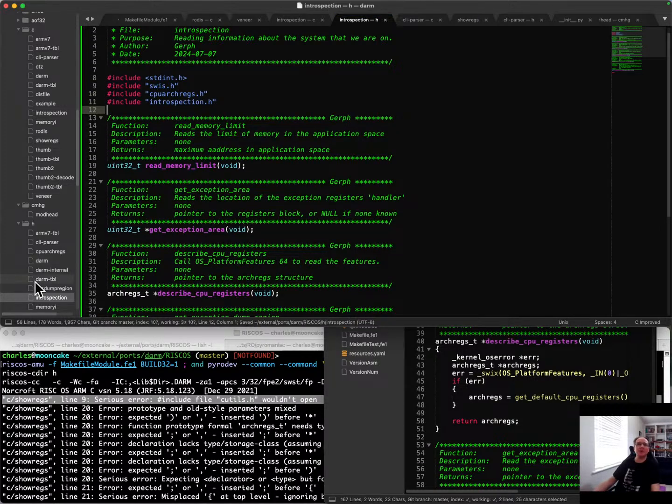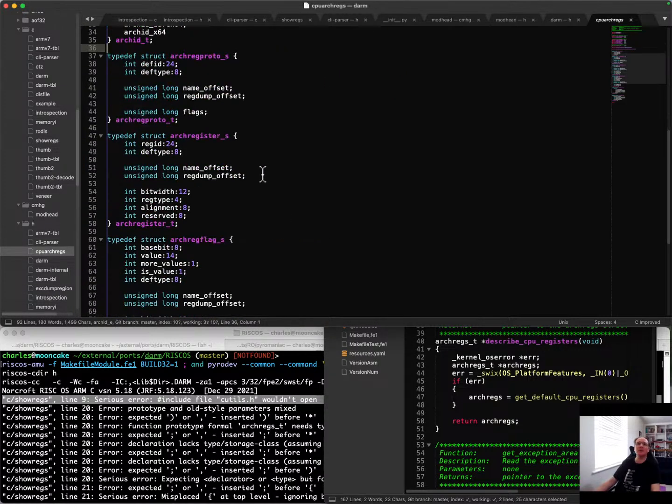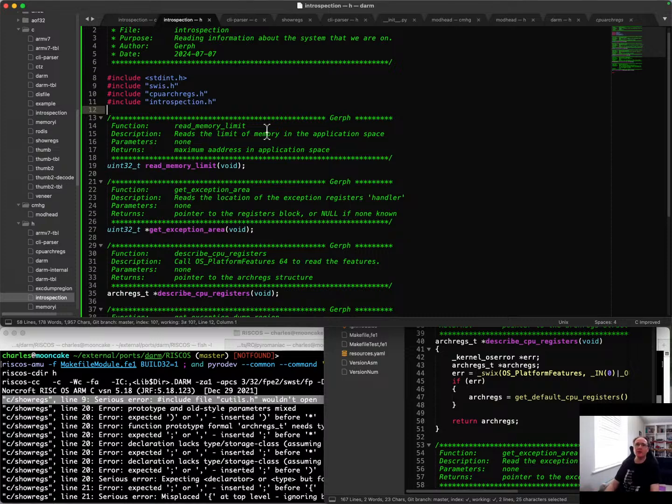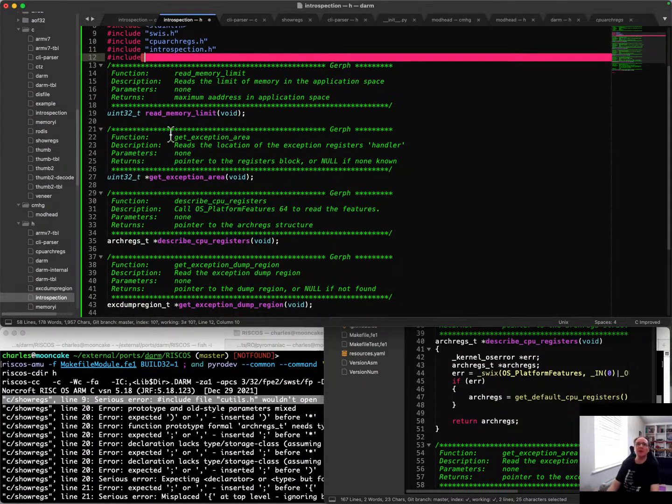And I think we also need to include exe dump region unless CPU arc registers already includes it. It doesn't, so I just need to include that. Yeah, we'll use that exe dump region.